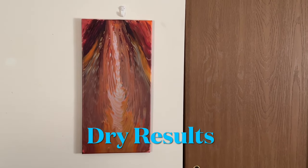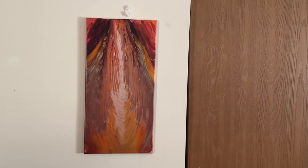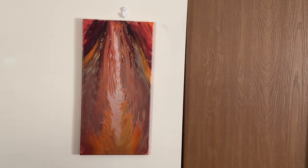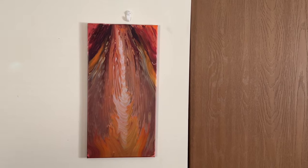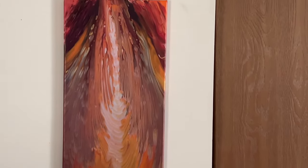I think it turned out pretty neat looking. I just love the way the wings come down and then there's multicolors at the ends. And I'm looking forward to experimenting with different colors for these wing pours.